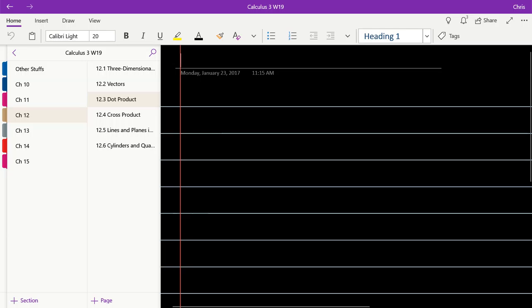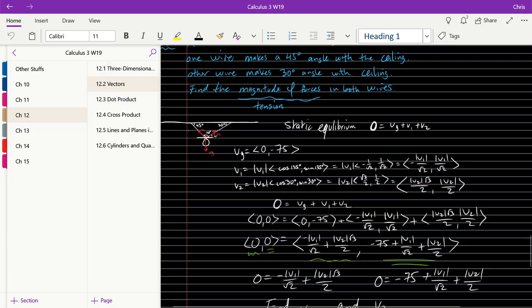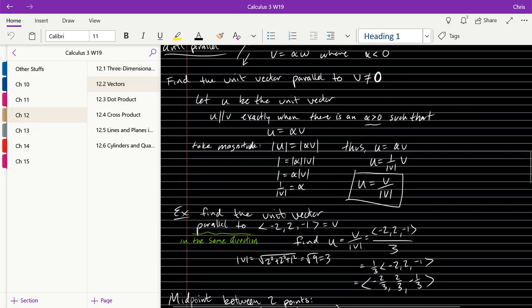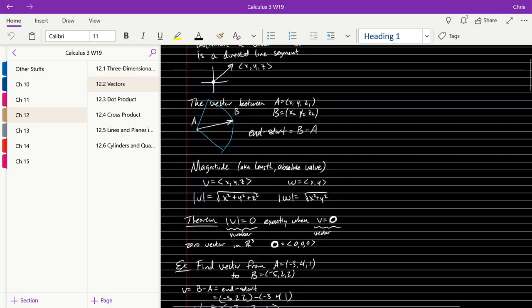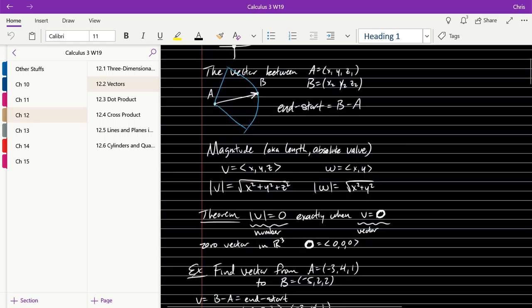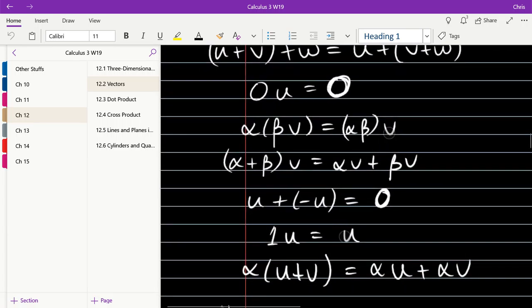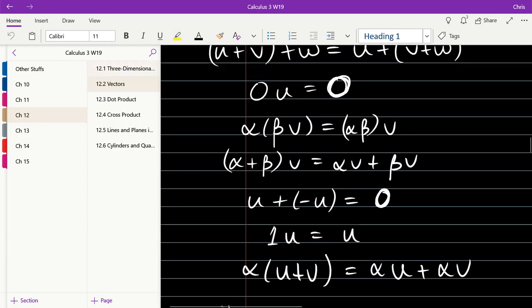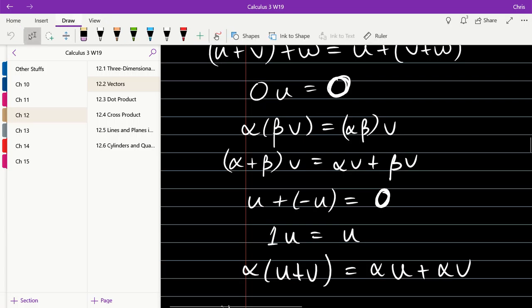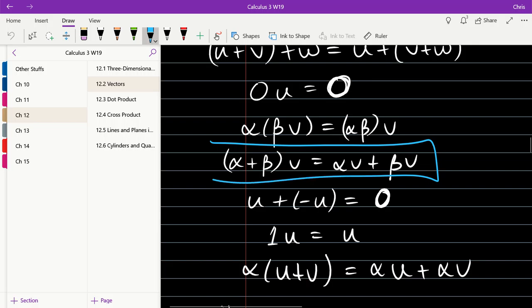So we're getting into dot product. What was the product we did back in 12.2? There was some product we did. So we did a scalar product, which, the reason you call something a product, we have our algebraic properties. I'm going to circle the properties that give us a proper product. The reason you call it a product is the distributive property.